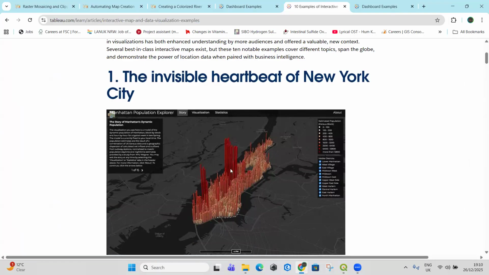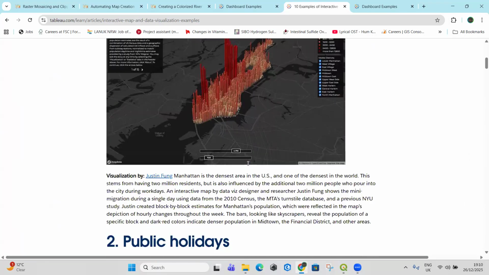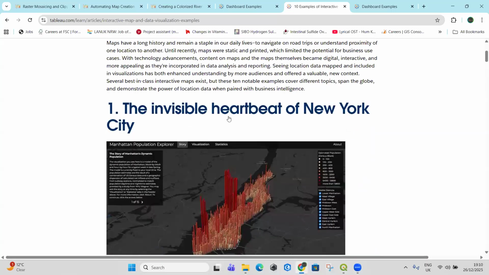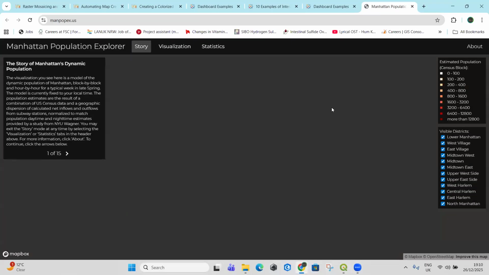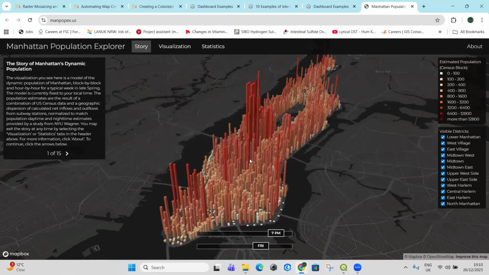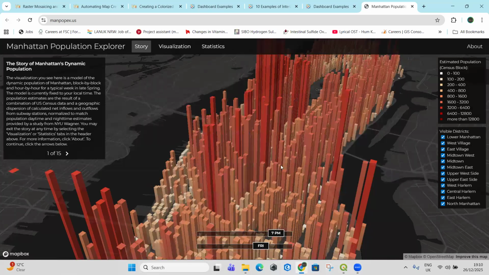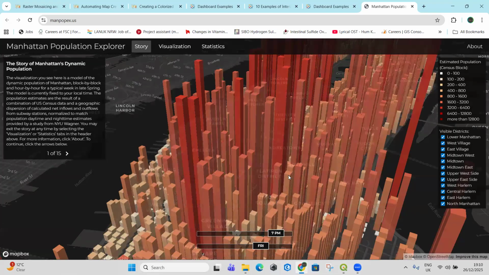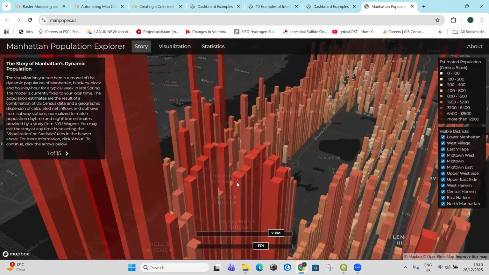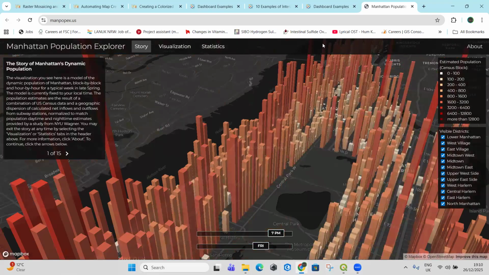So this area has the largest population. Something similar to this, if it is working, let us see. So this is something that you can create in Tableau. Location wise, the data is created.